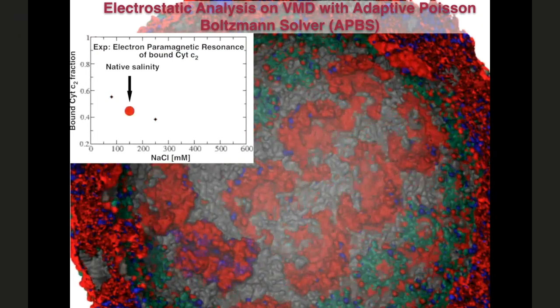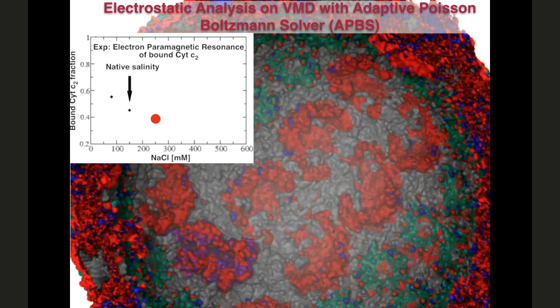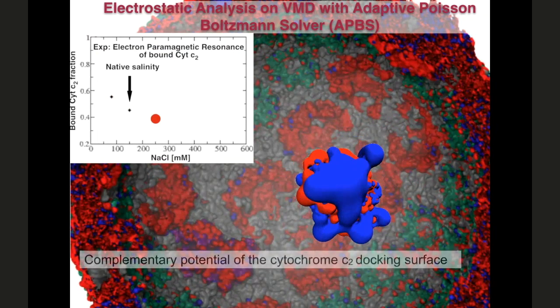For the time being, the two take-home messages are that, first of all, there's a visualization of electrostatic properties that can be done with VMD. And the next thing is you can set up this sort of simulations on VMD. So I'll quickly jump there. No worries about this movie.